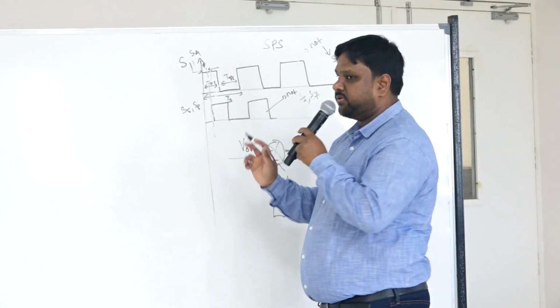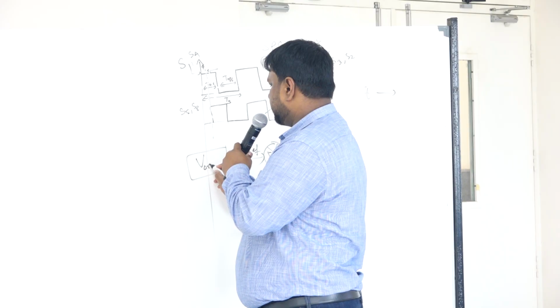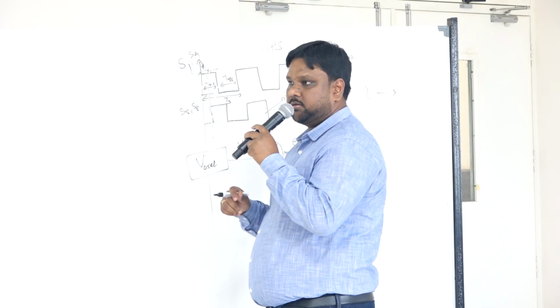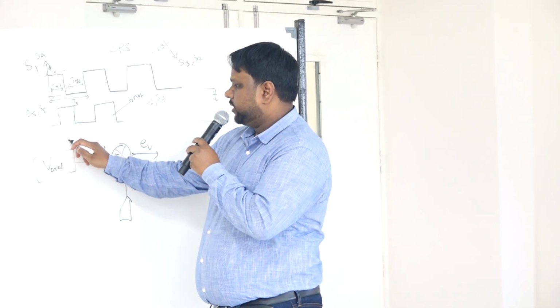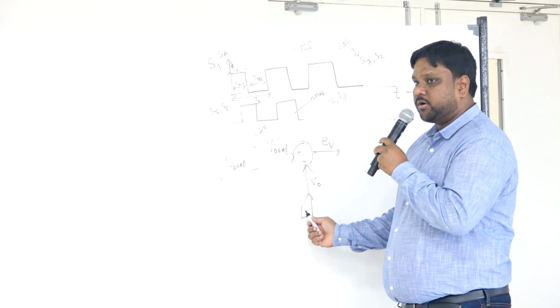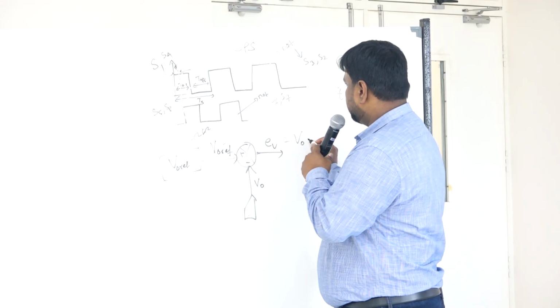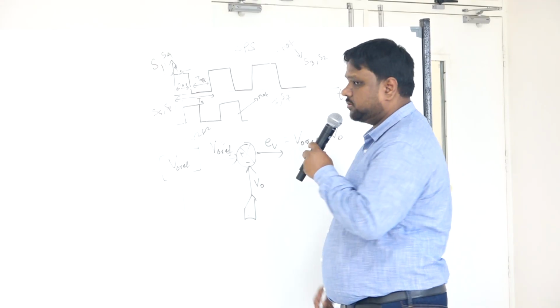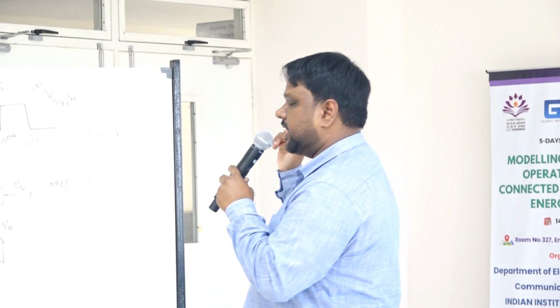This is already defined in your .m file. So you can take a constant block and put the same parameter. We'll call it V naught reference. Basically this value is 262 for the time being, okay? And this will come from the block V naught, so that EV becomes V naught reference minus V naught, right? Understood? That is the calculation of voltage error.